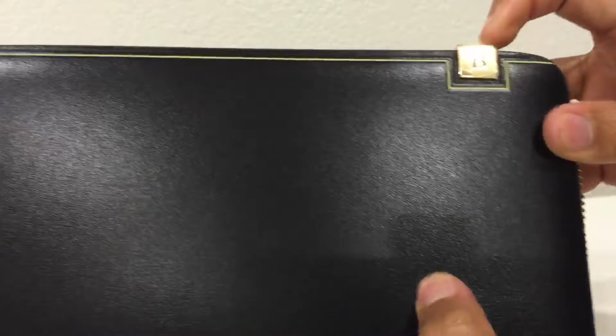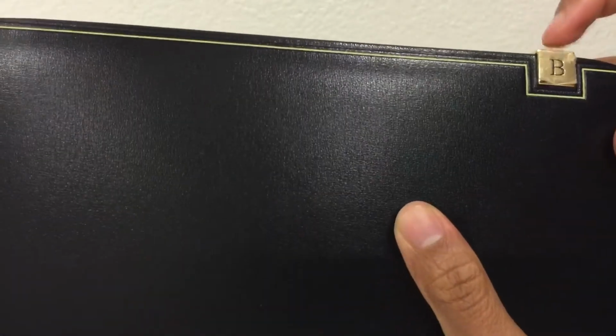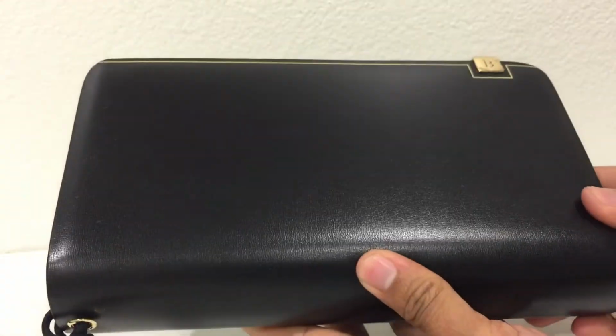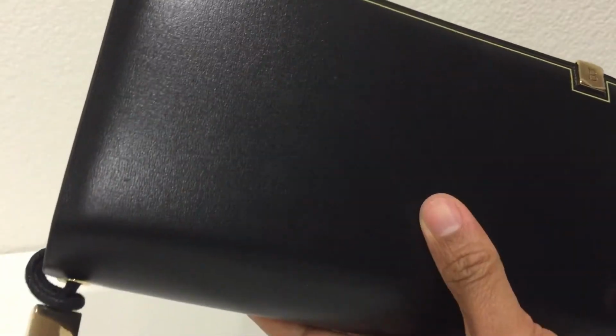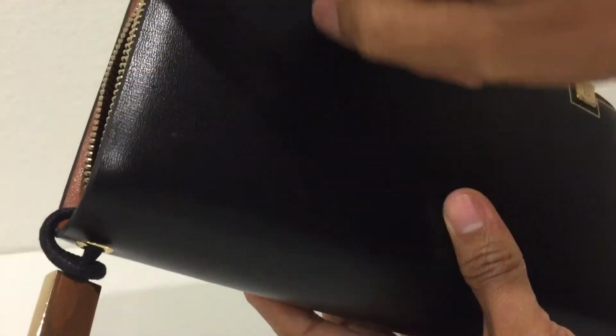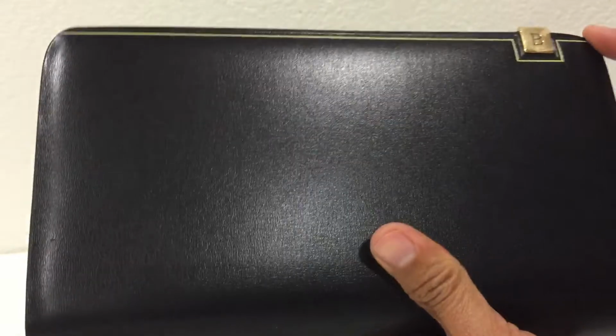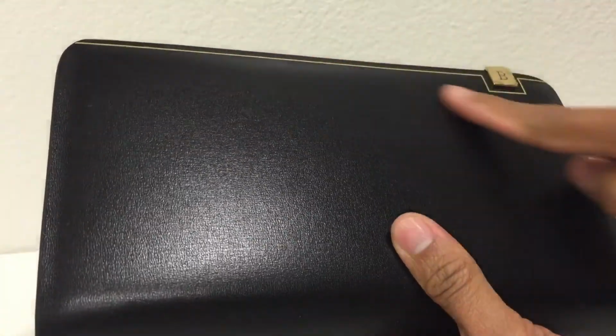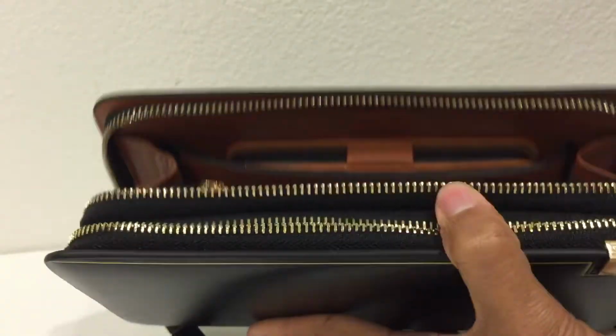We have the BOSTANTEN logo here, and this is made of genuine cowhide leather, and it has a very smooth surface. It appears to be machine sealed, so there are no stitchings, as you can see. It comes with two compartments.